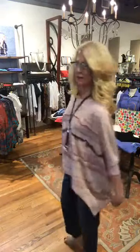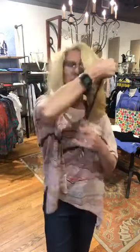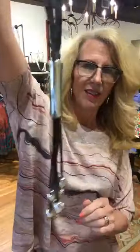Now I have on Nally and Millie — same jean. I'm going to throw a couple of different t-shirts on with these jeans so you can see how versatile they are. This is the Waves t-shirt from Nally and Millie. It's got a little drop hem on the side, a lot of swing, three-quarter sleeves. And I have that paired with a Uno de 50 leather and sterling necklace. Isn't that gorgeous? It's got a nice feel to it — really pretty, and it works with anything with denim.